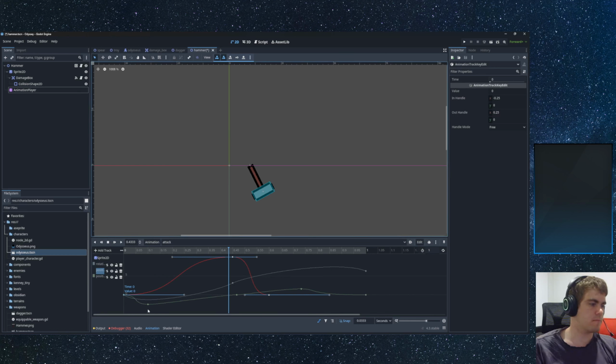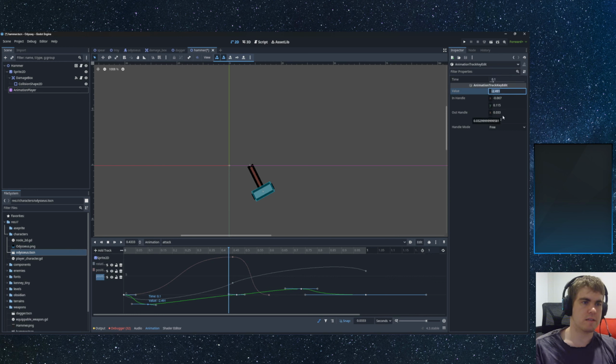So starts out wide, so out handle, x is 0.05, y is 0 for the out handle. This value, so the time 0.1, that should be fine.